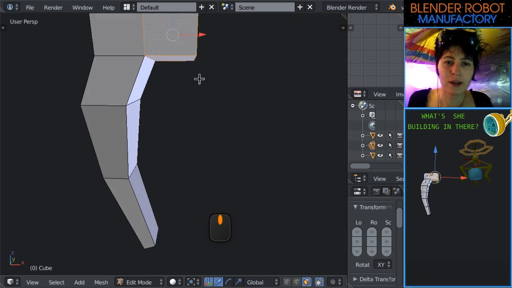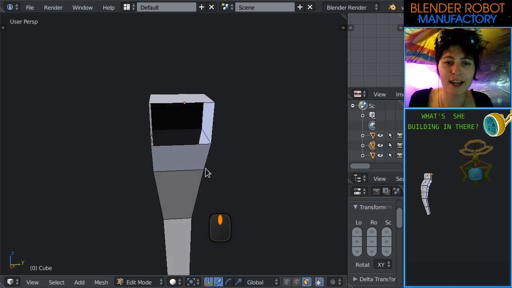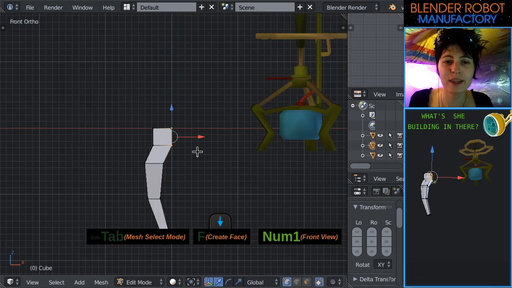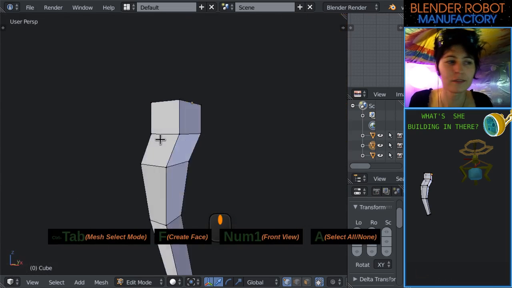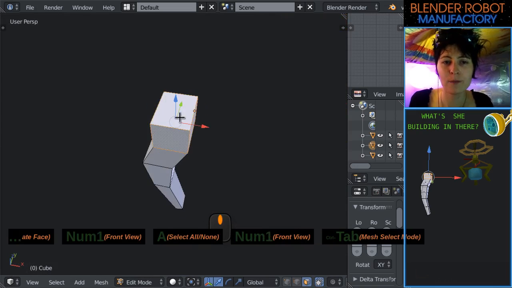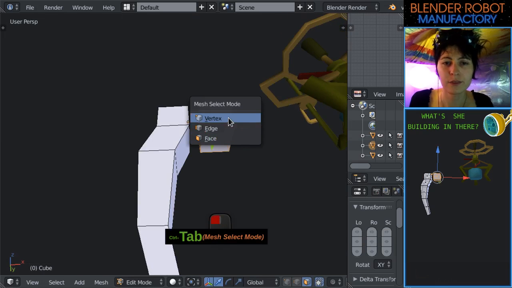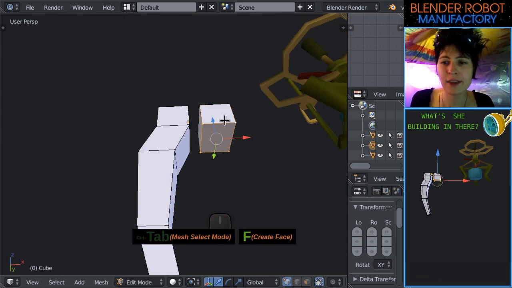So now maybe I'll delete this piece, since we'll want these two fingers of the arm to be a little more separated. And I'll just copy this over to get the other part started. Put a bottom on this.